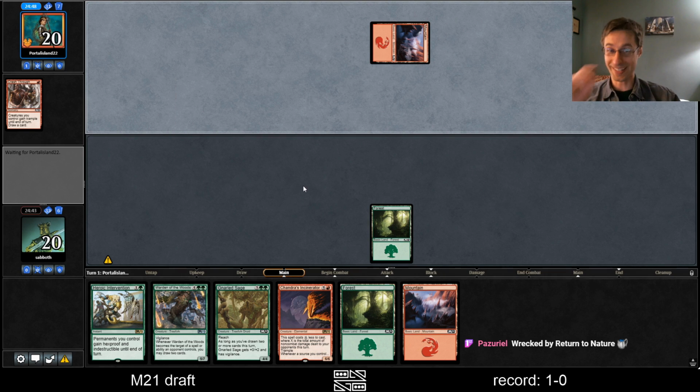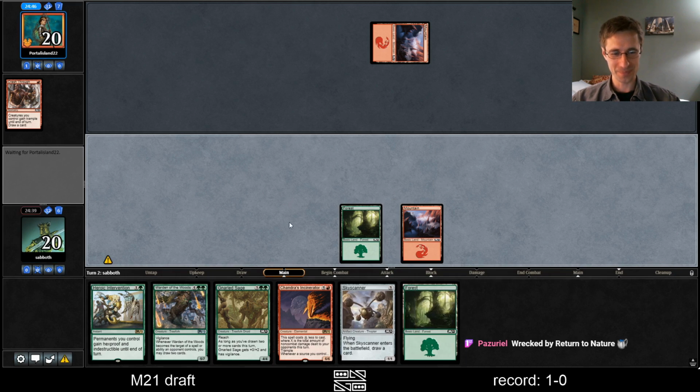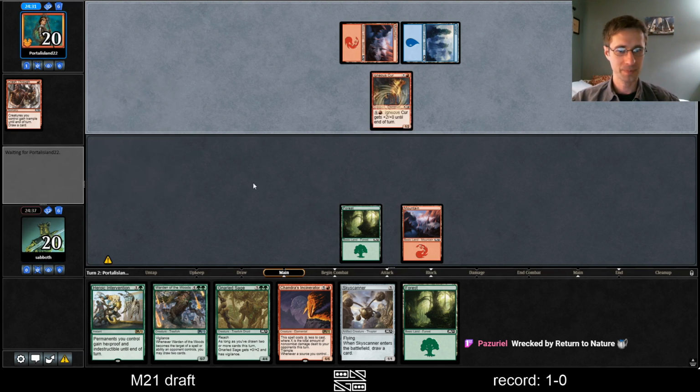They got destroyed by Return to Nature. I knew it was right to save it. Because instants are really good with that double cast. We could have drawn 4 cards that turn. A 2-mana opportunity. Igneous Cur. Yeah, you got it. Blue-red aggro.